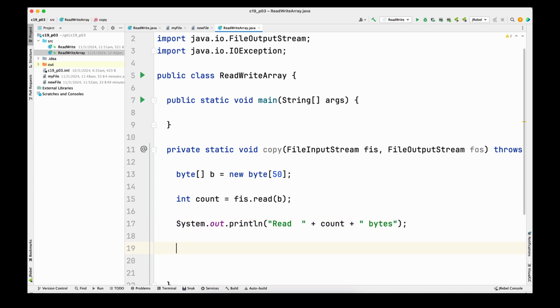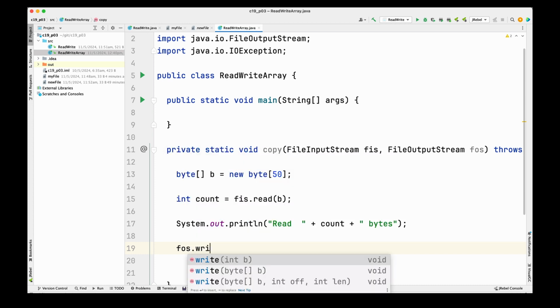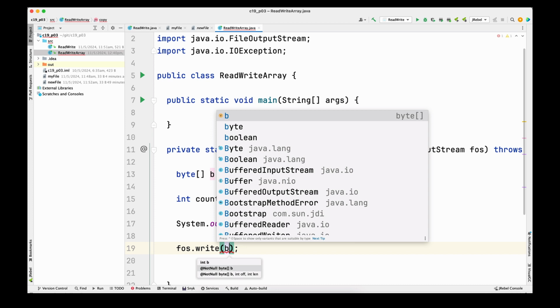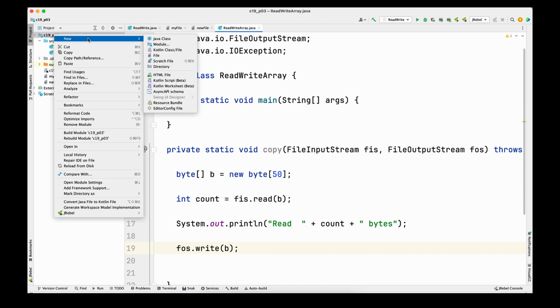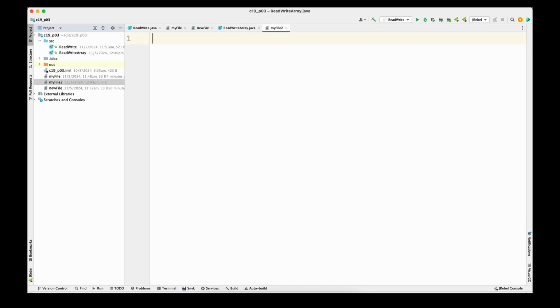And to write it into a new file, I'm going to use file output stream write, and give that array that we have read the data into. I'm going to create a new file, name it as my file2. Let's just copy the content of the previous one.